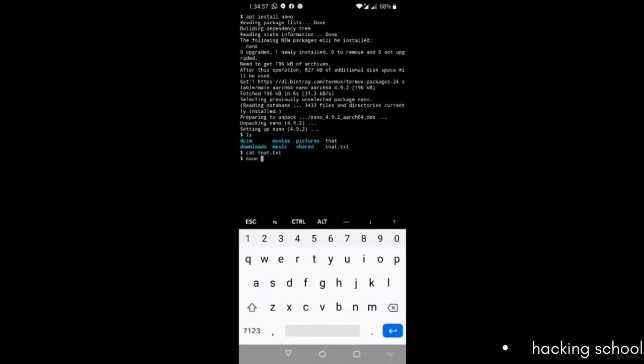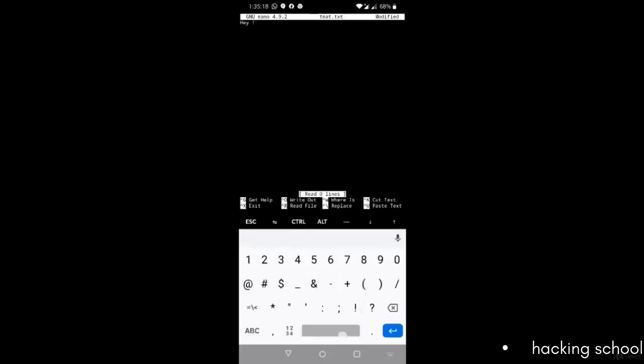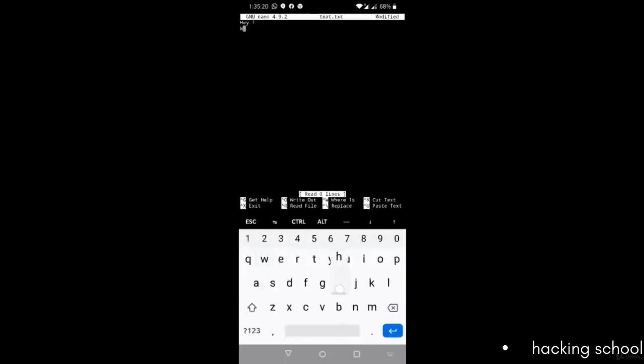Now we'll use nano and the file name, that is tnet.txt. As I've already told you, nano is a text editor. So let's write something inside our text file. As you can see, I have written hey and wish you all the best.